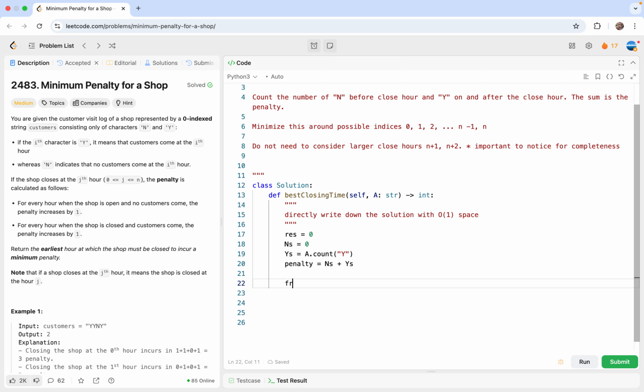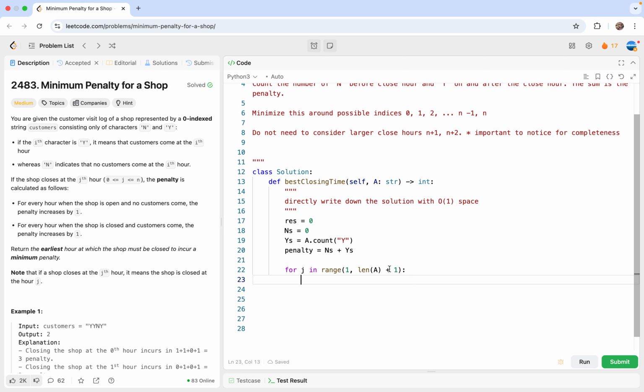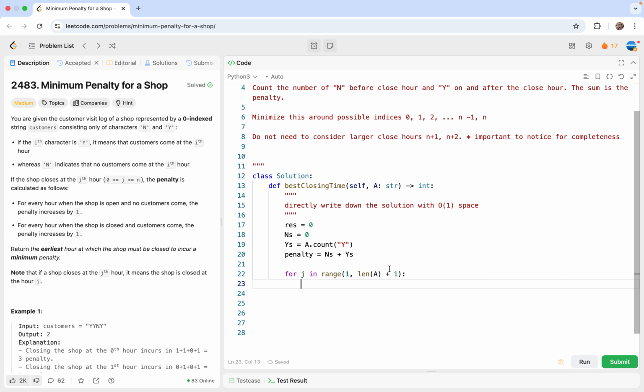Let's write j in order to comply with this notation. For j in range 1 to the length of the string plus 1, we consider up to n, the length, but we don't need to consider further close hours. What do we want to check?